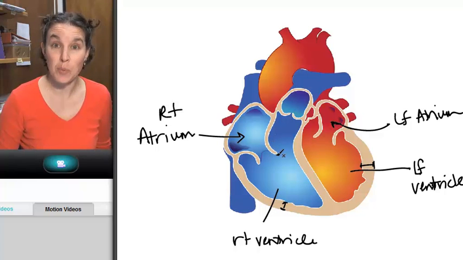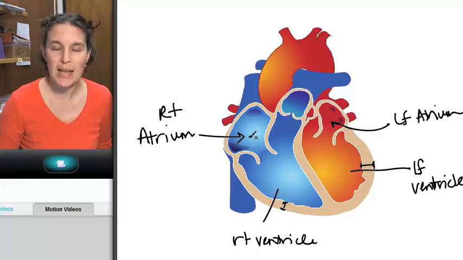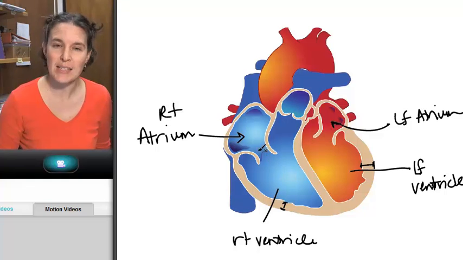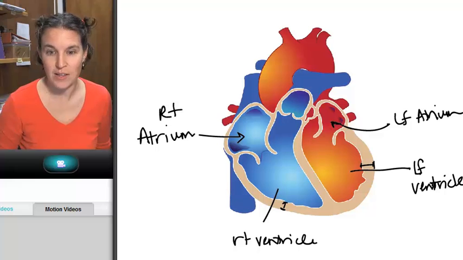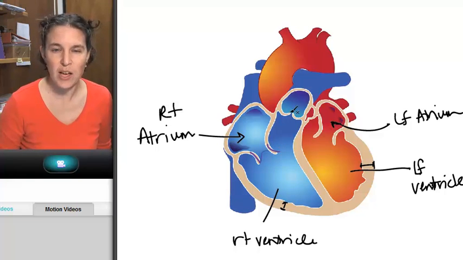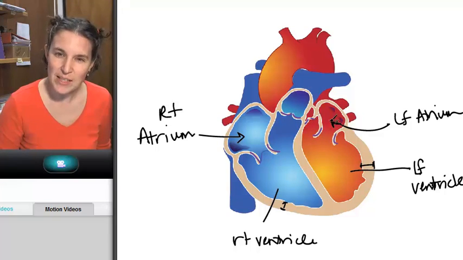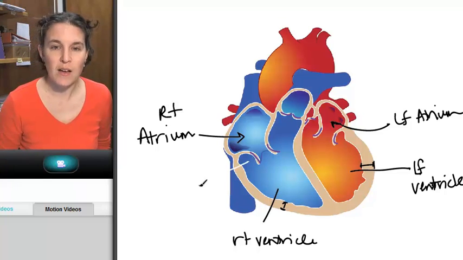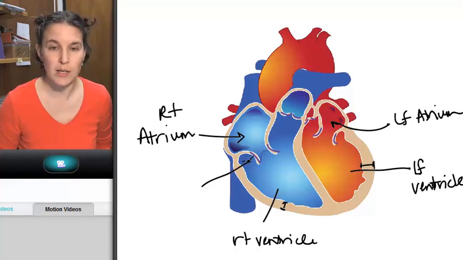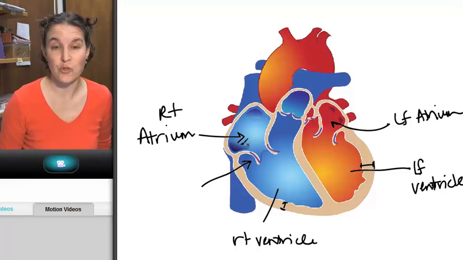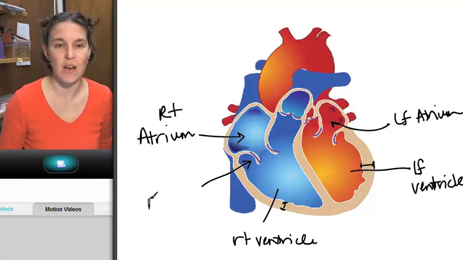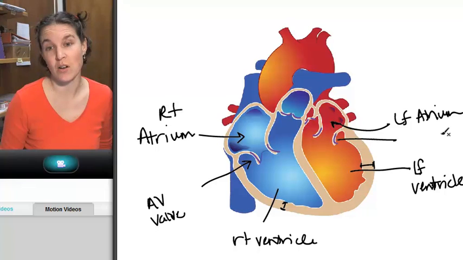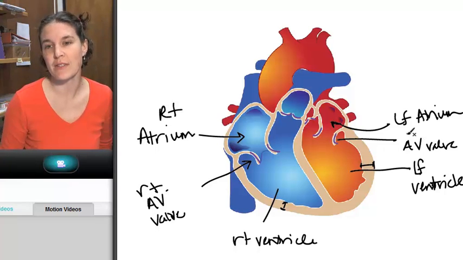Our chambers of our heart are separated by one-way valves. When fluid passes from the right atrium into the right ventricle, it passes through this valve structure. Here's a valve, here's a valve, and that's actually a valve as well. I'm going to give you the names of these valves. The valves that separate the atrium and the ventricle, that valve is the AV valve, atrioventricular valve. However, guess what this valve is called? It is also an AV valve. We've got a right AV valve and a left AV valve.